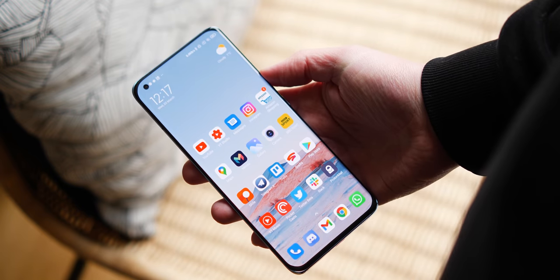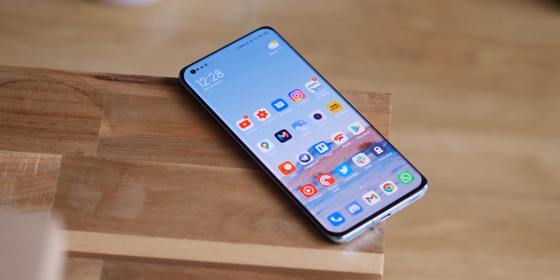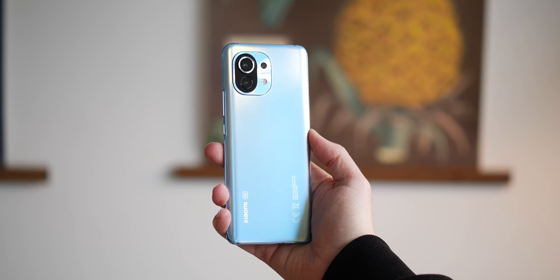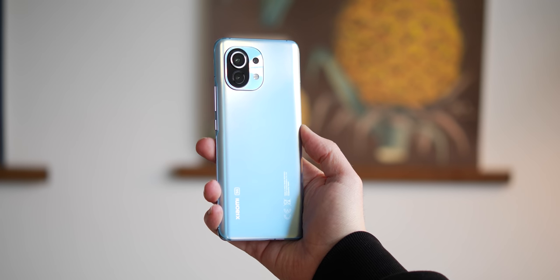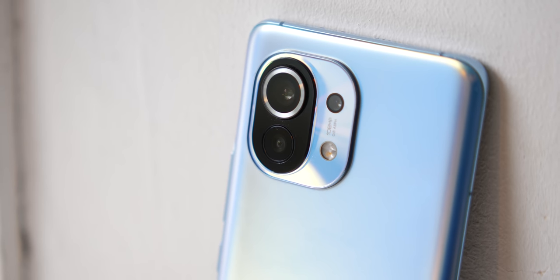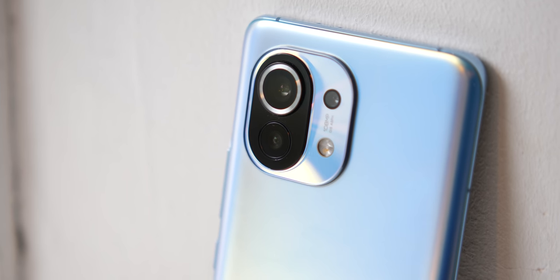I personally love a good flat display as much as the next person, but there is something tantalizing about curved glass. It's soft, smooth, and the ice blue color finish does look like it will handle scratches and dings really nicely over time. There's a distinct weight to the Mi 11 that is kind of hard to accurately comprehend unless you pick it up for yourself. The balance is still really good but the device is slightly top-heavy courtesy of a larger three-stage camera bump. It's a big old chunky portion to have at the rear of your device but it does pack in some seriously solid tech.